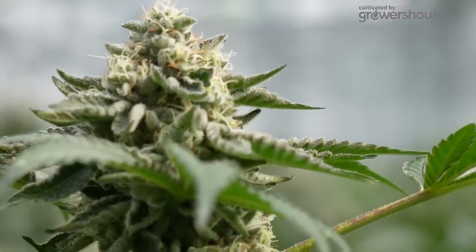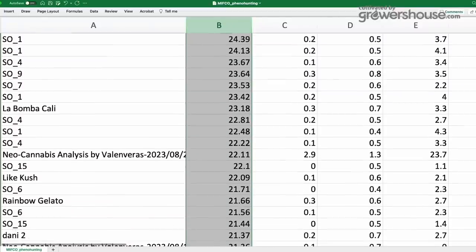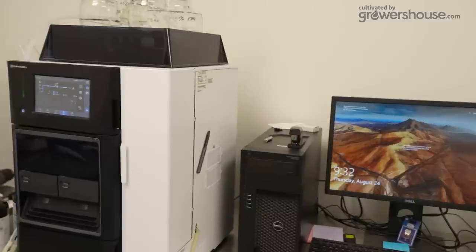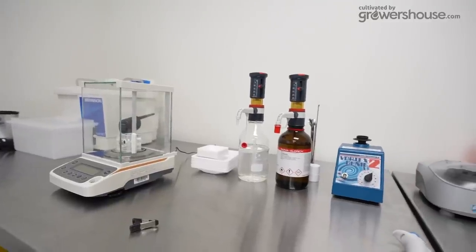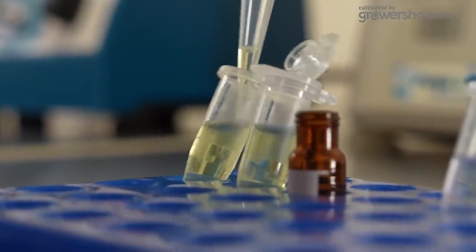In pheno hunting you might bring ten friends together, smoke it all, and see which one you like — that's kind of the old-school way, though there's still a lot of value in that. On the analytical side, you're either sending it to a lab or investing in equipment like the HPLC or GCMS behind me — high-pressure liquid chromatography or gas chromatography mass spectrometry. These machines are maybe $40,000 at the low end for a partially used one, and then you have to buy reagents and probably have an on-site technician or chemist.